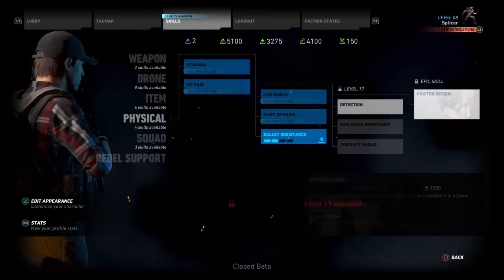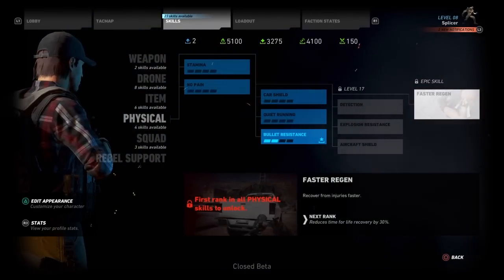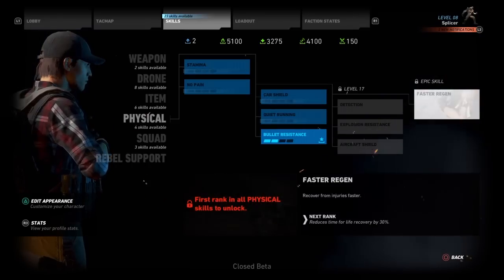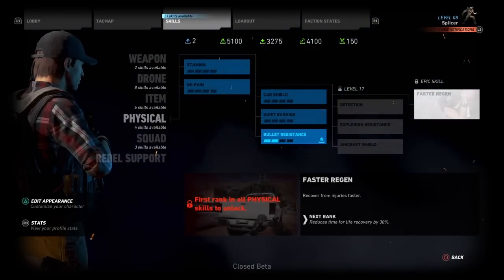Looking at the epic skill then, obviously you recover faster from injuries because it's called faster regen, but then within the ranks of that, it reduces the time for life recovery by 30%. So when you get injured and then you almost come back to life, it reduces that by 30%, which is good.